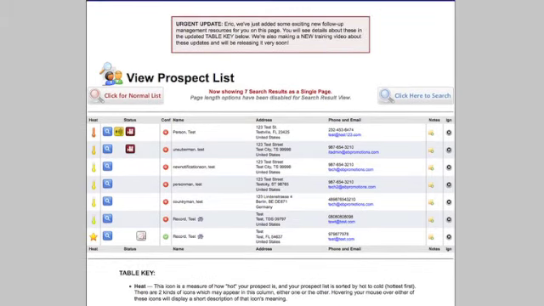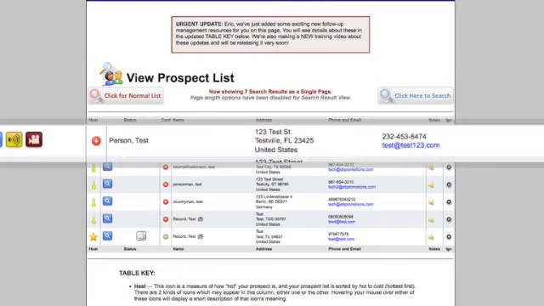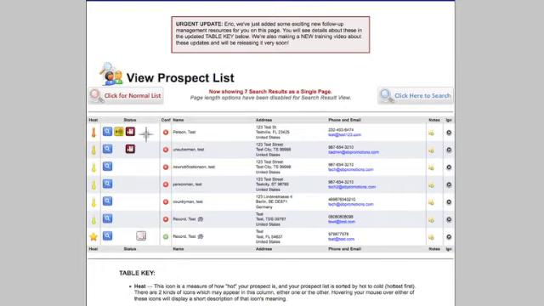But I wanted to go ahead and look at this guy right here. Test record, or test person, excuse me. Right here, this line right here. So we're going to, first of all, confirm this member. So let me go ahead and click on this little red button. Let's say he just joined Send Out Cards. So I want to go ahead and confirm this member.